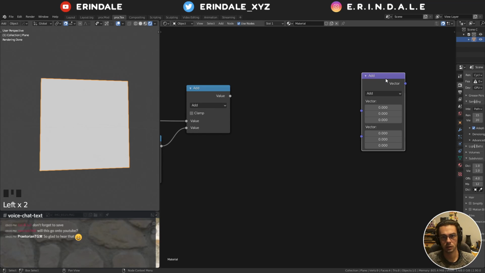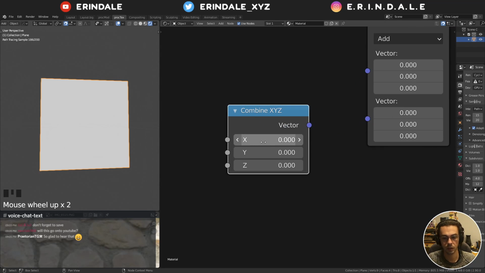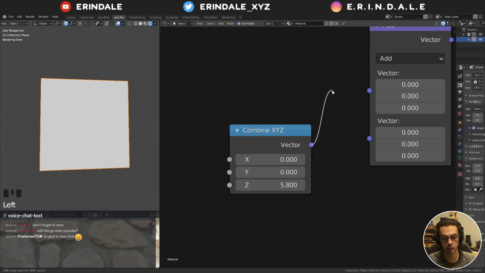So vectors, this is the easiest way to explain this. Individual lines of information are scalar, right? So just black and white information. And then a combination, in this case 3 lines, we use X, Y, and Z in vectors in Blender. You can also get vector 2s, which are just X and Y, or in coordinate space, that would be U and V. So that's why we call it a UV map, because it's got a U axis and a V axis. If you move into 3 dimensions, then you get a UV and a W. Fun little bit of trivia.